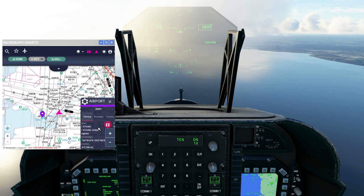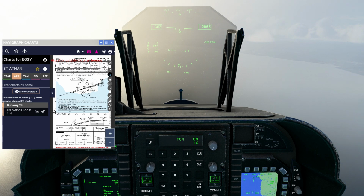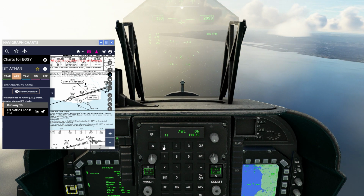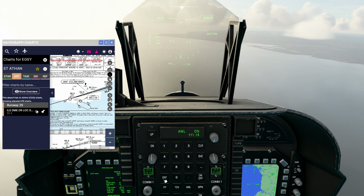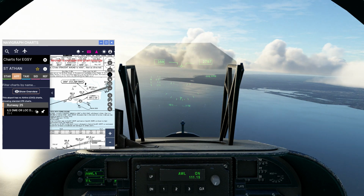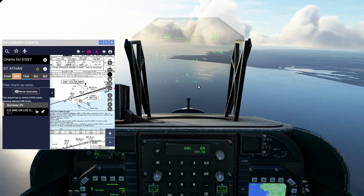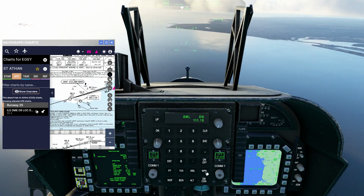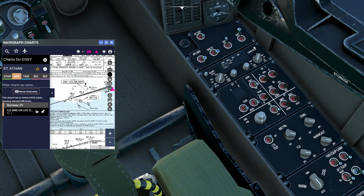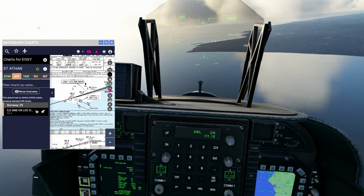2.5. Charts. Approach. We're looking at 111.15. There we go. That's on. Now, whether that's going to do what I want it to do or not, I have no clue. I don't know where that will show. I thought perhaps it'll show up here, but it doesn't seem to have done that. That doesn't seem to have done anything. I've not done any of this, so that doesn't matter. Yeah, it's not doing what I wanted to do, but that's okay.